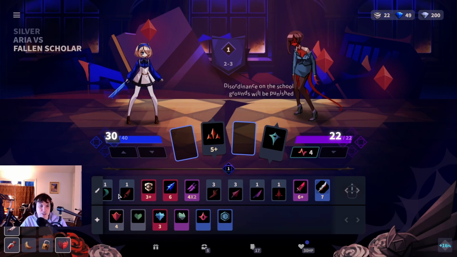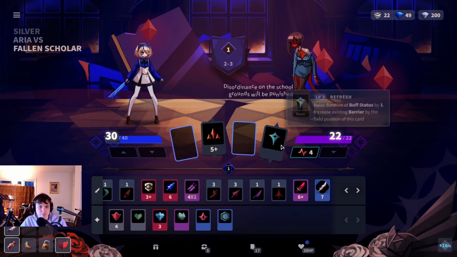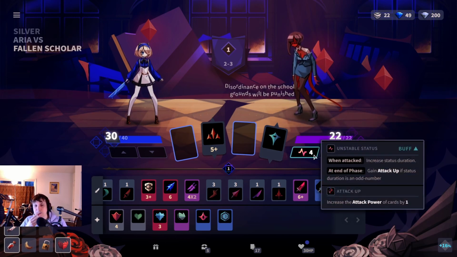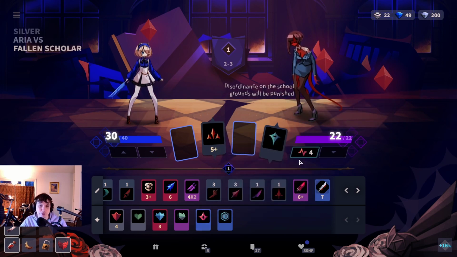I didn't even know these cards had levels, to be honest. Okay. It's probably like... Raise duration of buff status by 1. Increases its barrier. Can attack up if status duration is an odd number. And it's going to be increased by 1. No, reduced by 1. So it's going to be odd. Weird.